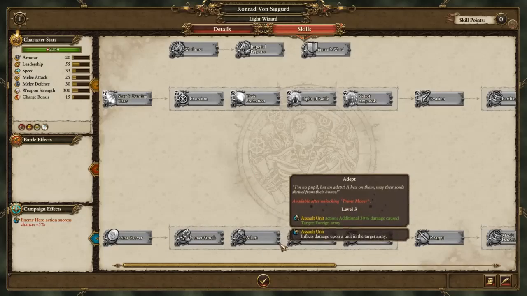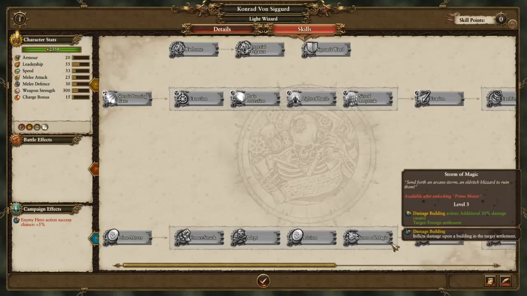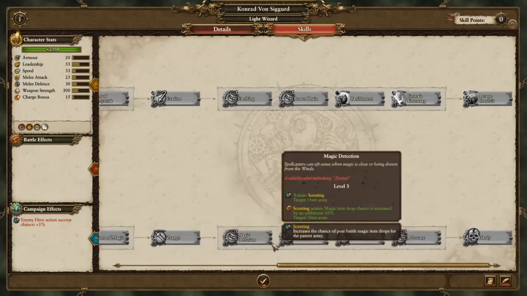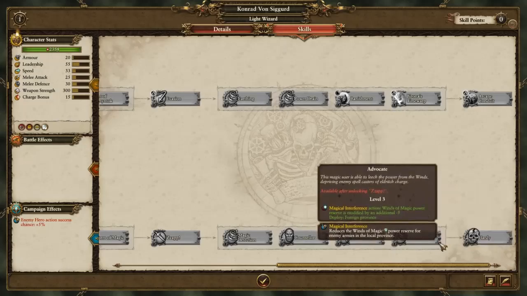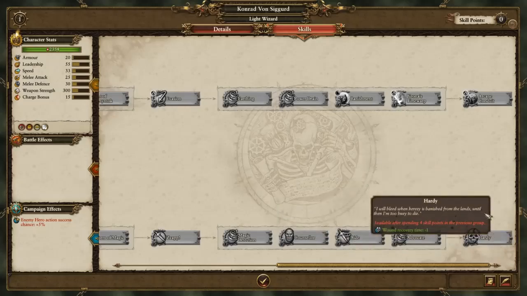Reduce corruption, adept, additional damage, 30% when you attack a unit, okay. More percent money, okay. Okay, target settlement. What does Zap do? Right, he's an assassin. He's a burning assassin of fire. Not very stealthy, but he can make things burn. Magic detection, scouting own army, magic item drop chance. Okay, canceller, aid. Winds of magic, advocate. Magical interference reduces the winds of magic power reserved for the enemy armies in the local province. I guess, okay, so this is anti-magic armies. Self-defense, hardy, wind recovery time, okay.